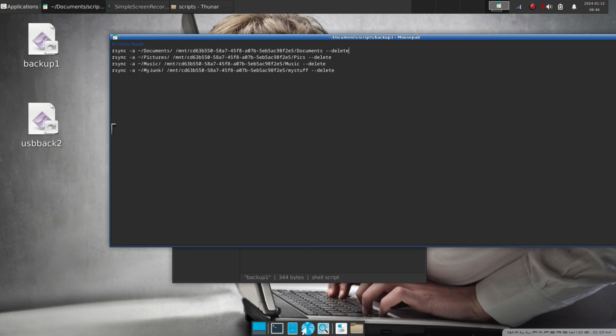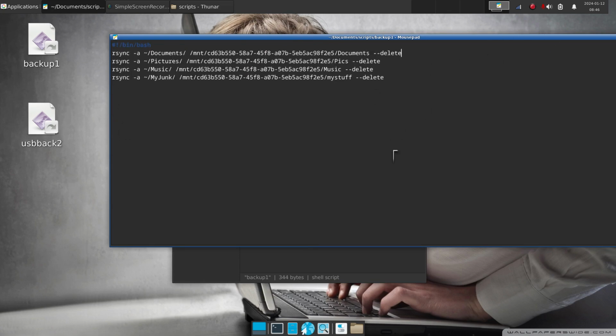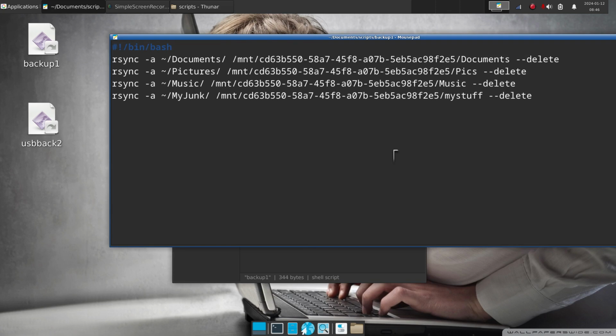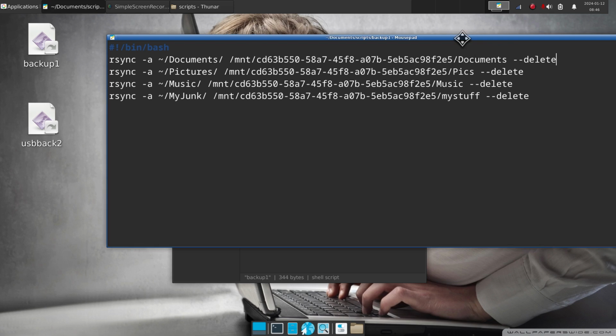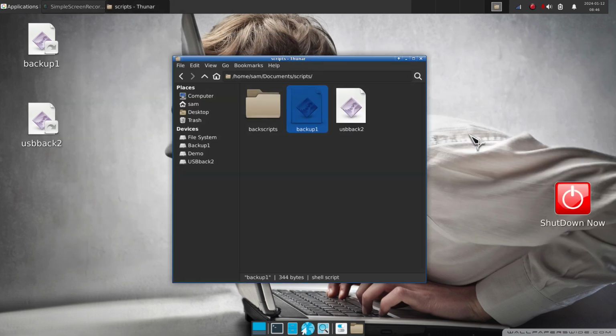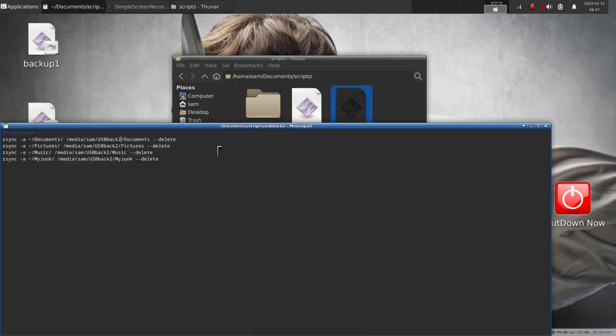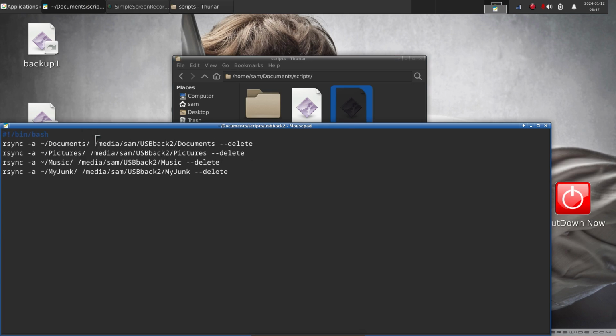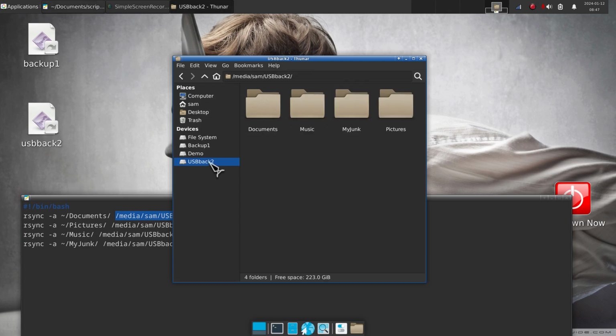You can put as many rsync lines as you want. My advice to you is not to put spaces in folder names. Okay? And again, it's using the dash dash delete. That means everything will be in sync. All right, I'm going to just briefly make mention of that one. That one does not have auto mounts, and this one is just the general name of your drive right here. You can literally copy that and paste it in your scripts. You can do the same thing with the auto mount.